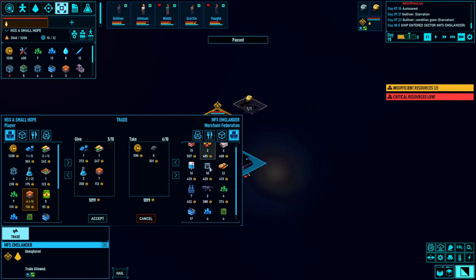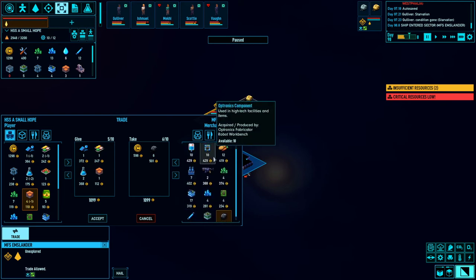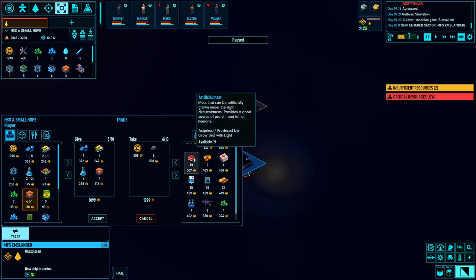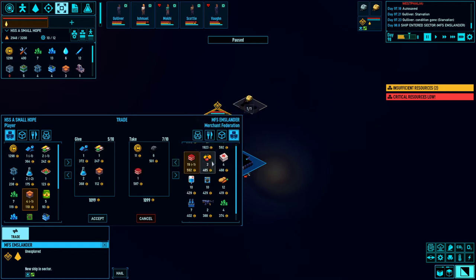You have the option to buy some machine guns. Got some expensive Hyperium available. I think we actually could stand to have a little bit of meat, but it's kind of expensive even here. So I don't think it's worth it. Maybe we'll get one unit. Let's buy one unit. I think that'll be okay.